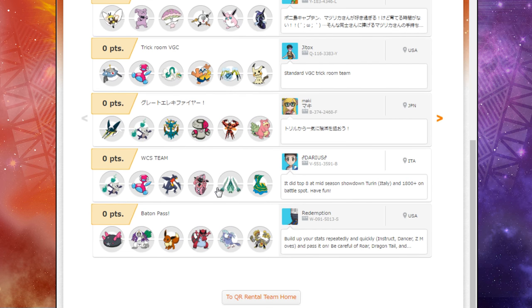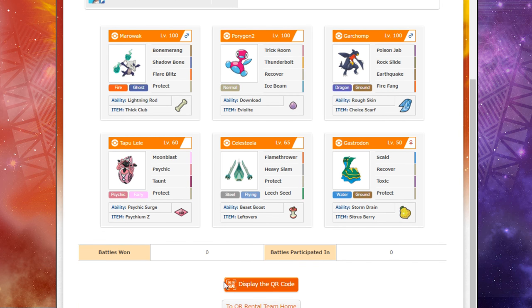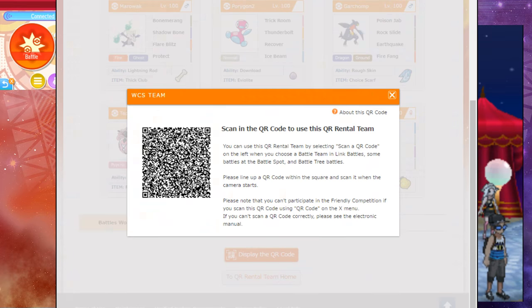Why don't we go ahead and grab this team? So we're going to click on this guy's team. It's kind of just like how my team showed up. So you have this whole entire page, and then we're going to hit display the QR code. And there we have it. There is a QR code. Now let's go see exactly how to do it within the game itself. So I'm going to pop up the game in the background over here, and let's get right into that.